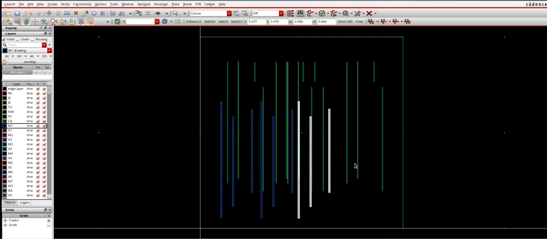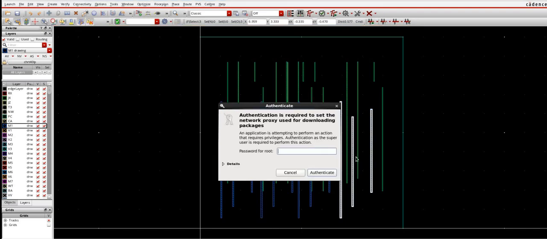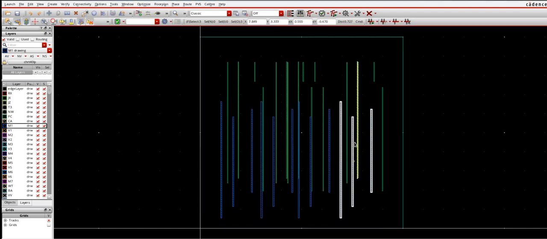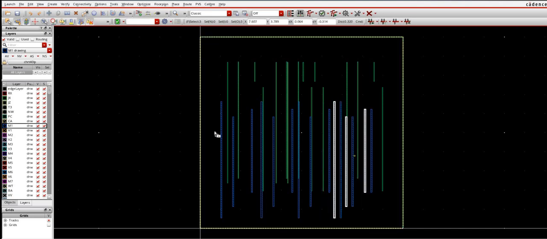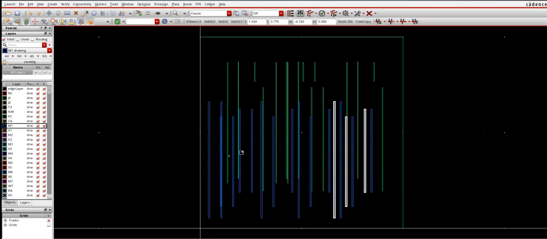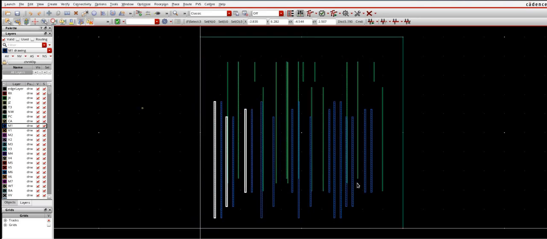This is just to show you how you can utilize this feature. Let me create some more instances of this. For this test case, we are not looking at the DRCs and all. We are just seeing the overall option here.